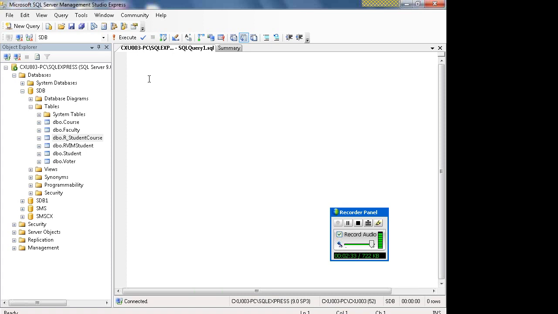So you'll have to write something like, say, create table, say r underscore student course, student ID integer, and then you can just say, should I say foreign key or should I just say references?